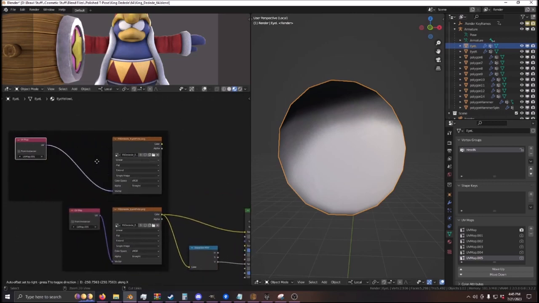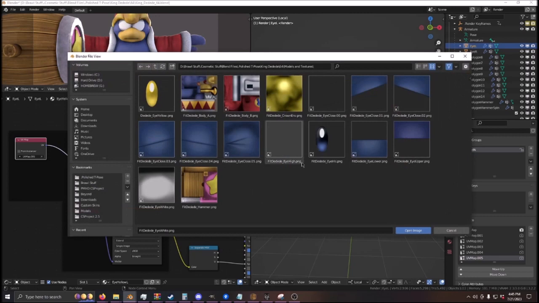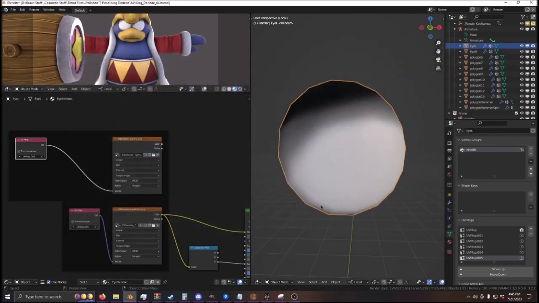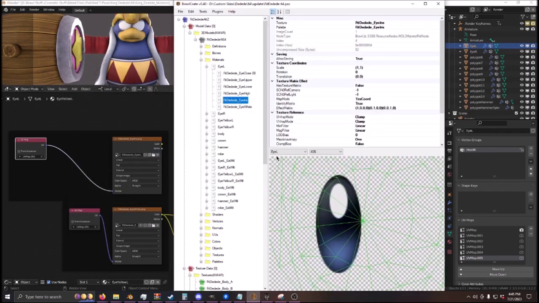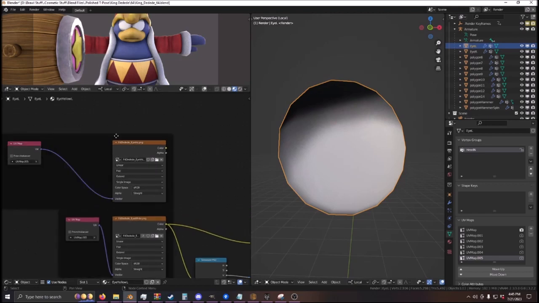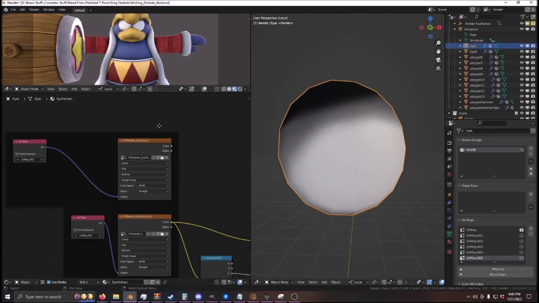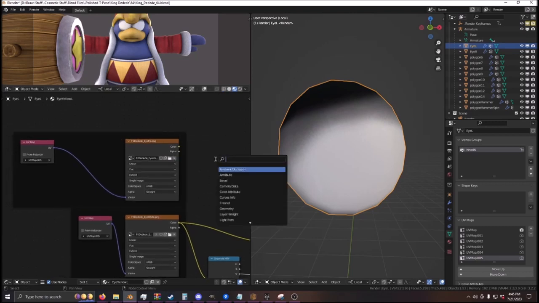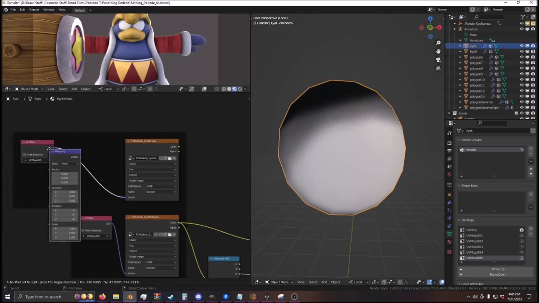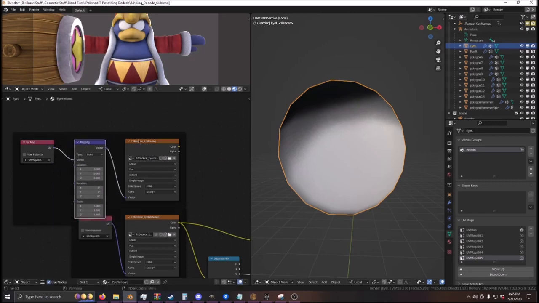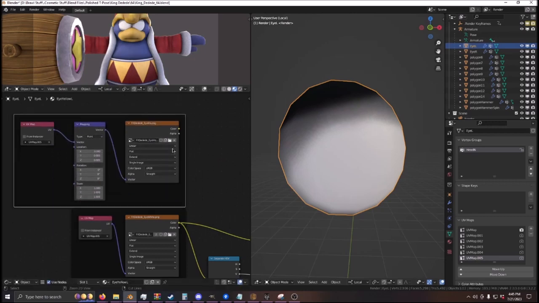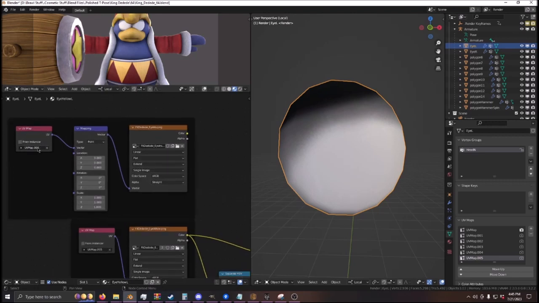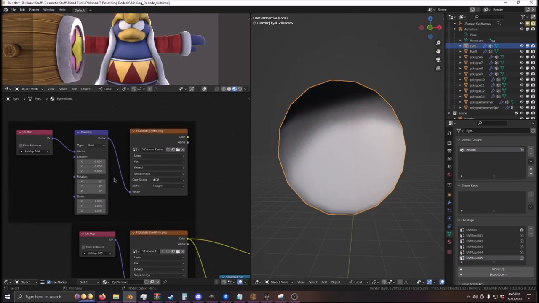Except now, this is going to be the iris, because that's the next one in line right here, iris. So iris is something we want to move around based on the pose, so we're going to need a way to move it. So let's add a mapping node and plug it between the UV map and the image texture, and change the UV map to 004. This one can stay on extend.